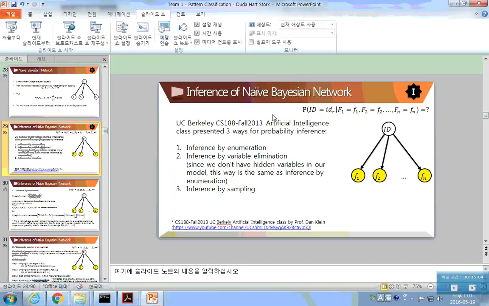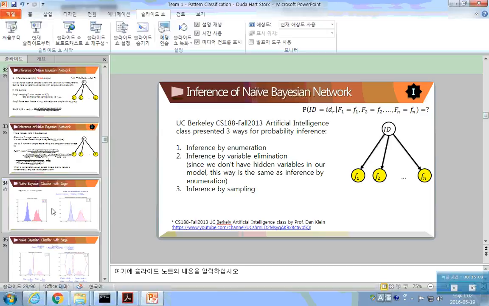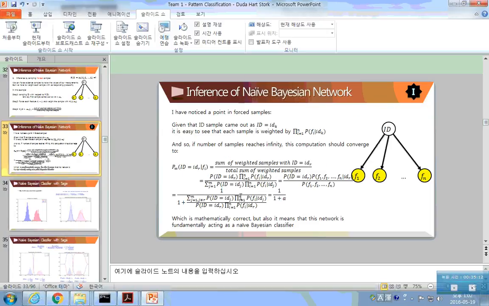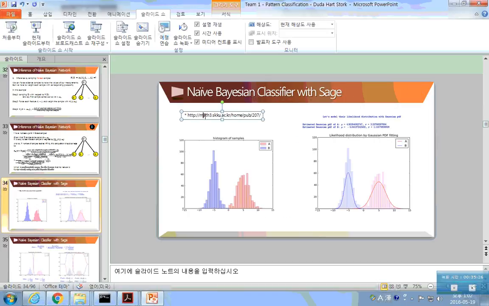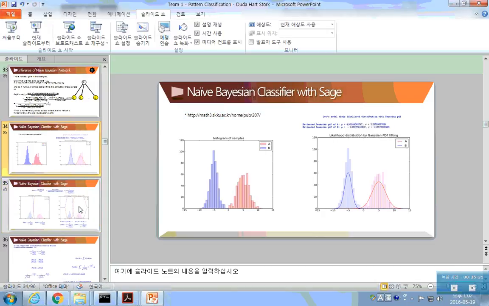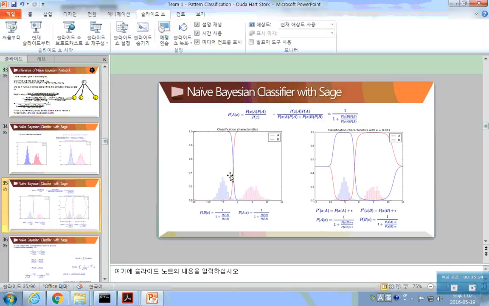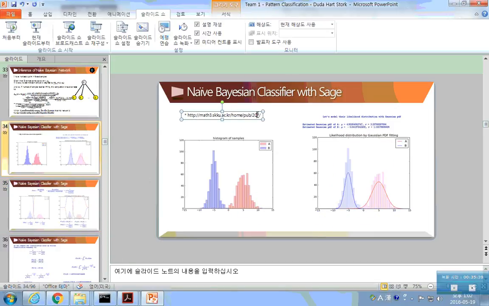These lecture notes give an example of how to do inference. I will skip most of it and go to the important part. The important part is that it can be thought of as 1 over 1 plus a ratio. This is what we call the negative likelihood and the positive likelihood. This is the likelihood of not the target object, and this is the likelihood of the target object we are trying to measure. I gave an example some time ago in our class, in which I put some distributions and showed you how we can do the classification. I can show it over there.